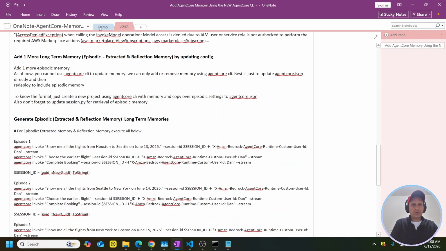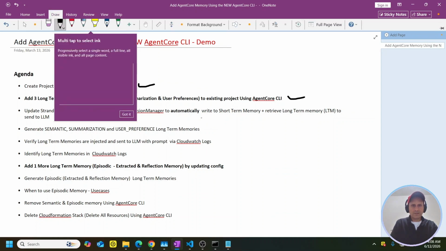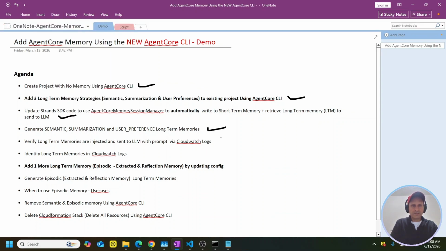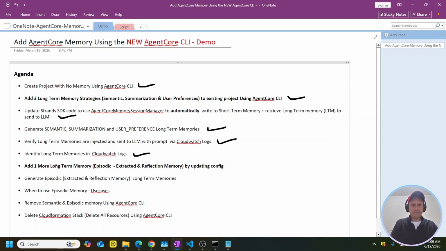Okay, so we are done with this. We did this, we did this, we verified, and then we identified long-term memory in CloudWatch Logs. We did this. Okay. Now let's try to add one more long-term memory, episodic, by updating the config.